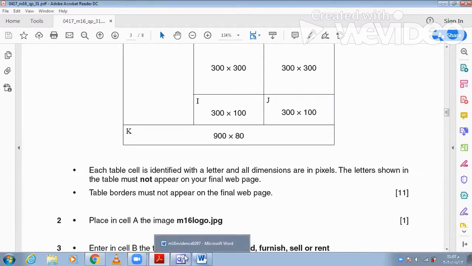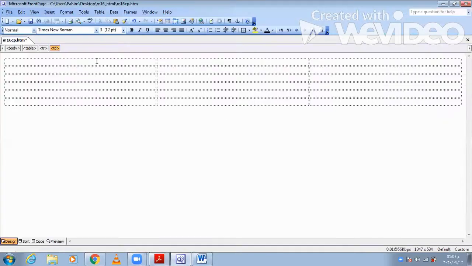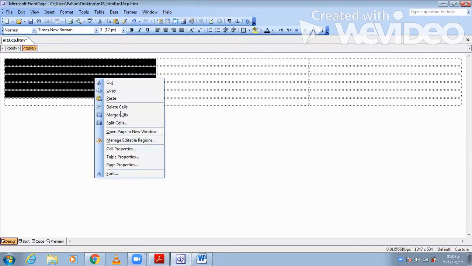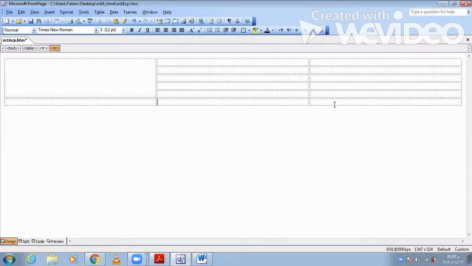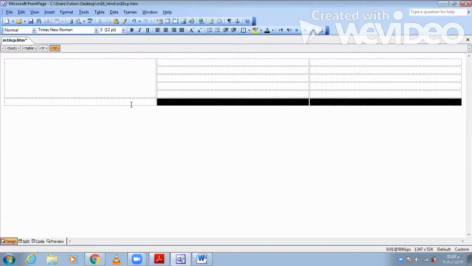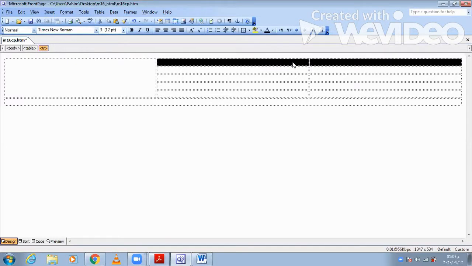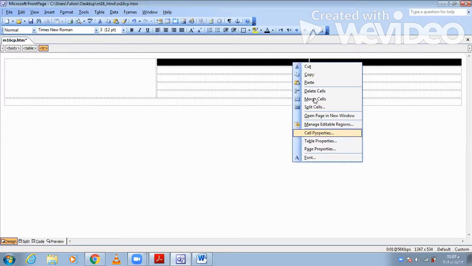What we are going to do is first arrange this table accordingly. They have merged the first 5 cells in column 1, so I'm going to merge them. Then they have merged these 3 cells in the last row, and these 2 cells in the first row, and I'm going to merge them.